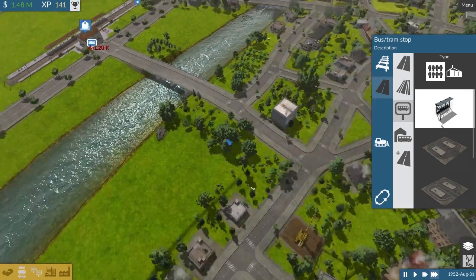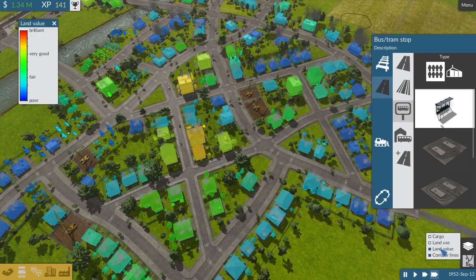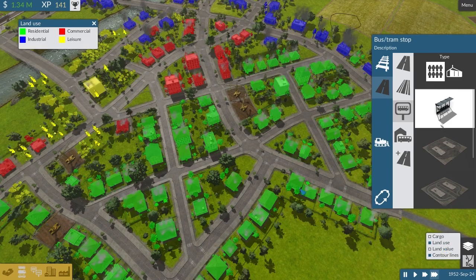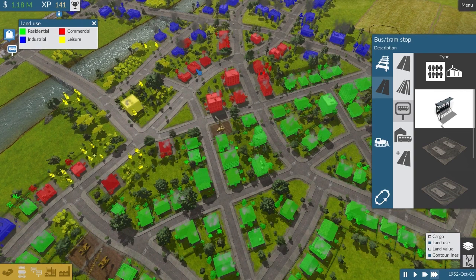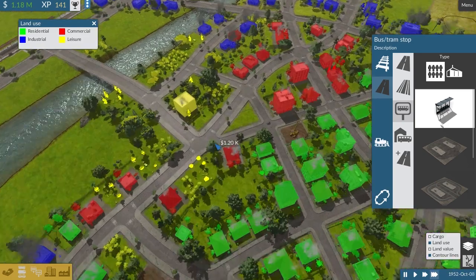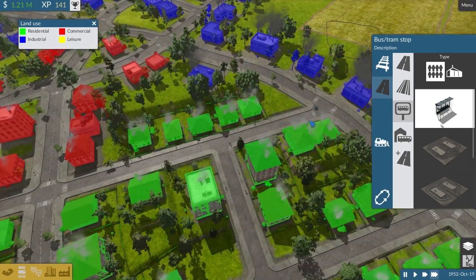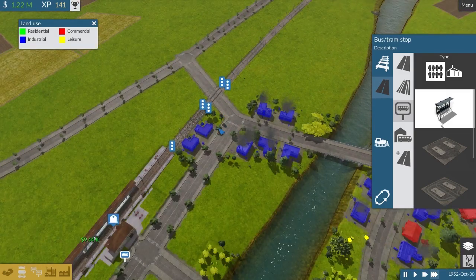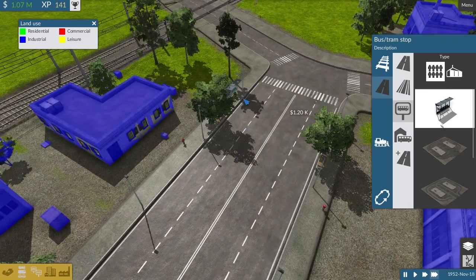So station. Let's see, where are the people going? Land use. Oh, that's land value. Land use. I'm not sure what land value really denotes or why I should care about it, but it's there. So residents over here. So I kind of want to stick to this part of the town. I'll catch some residents along there. So I'll just put a stop here. I would say over here. This side of town. And we can even drop one over here. Maybe that was kind of close. So why can't I put a bus stop right there? There we go.